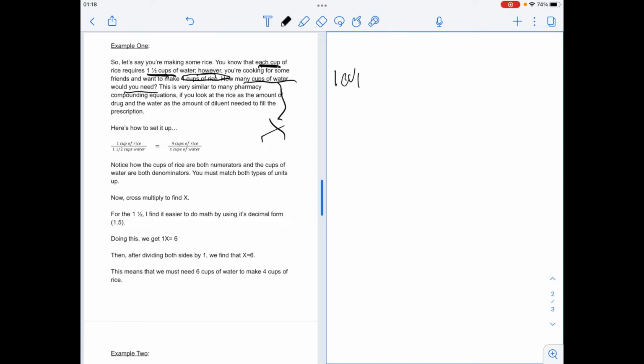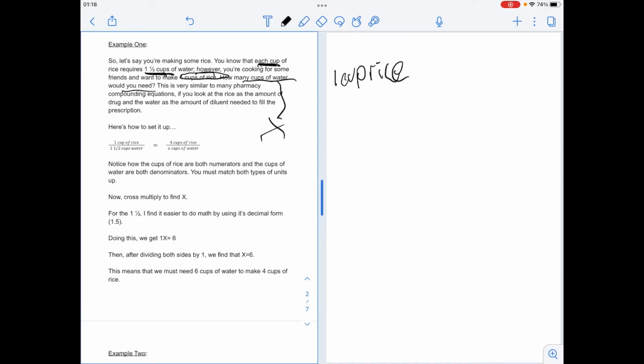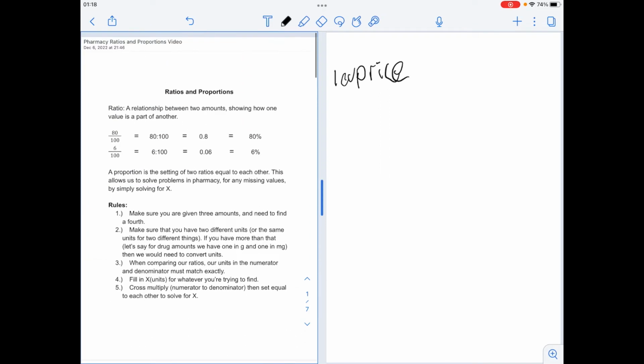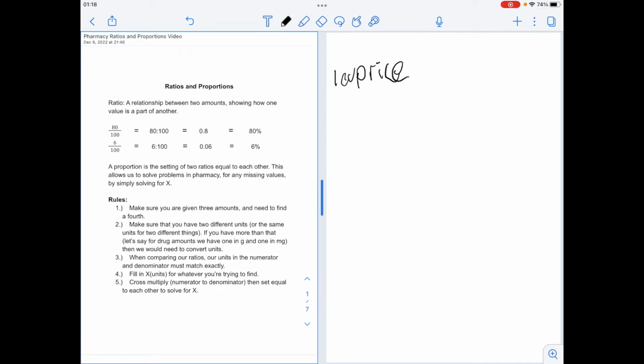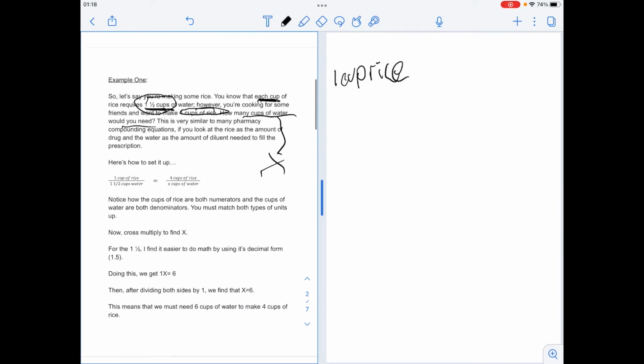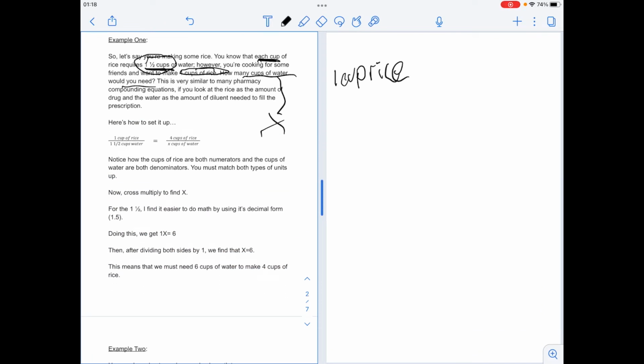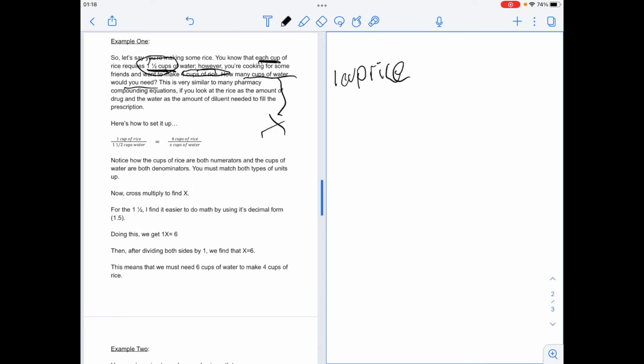One cup of rice. Here, it's given in the form of 1.5 cups. But as we learned over here, with ratios, you can represent them a little bit differently, depending on how it works best for you. I am going to take that 1.5 cups, because that's confusing for me, especially if I'm putting it already into a ratio. I'm going to translate that to its decimal form, just to make it a little easier. So 1 cup of rice per 1.5 cups of water.